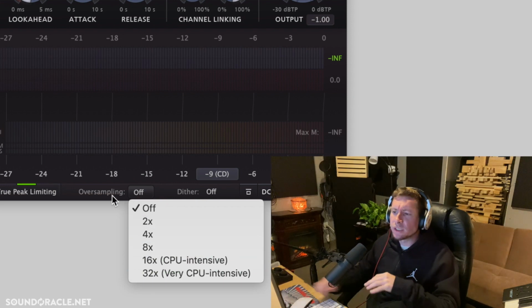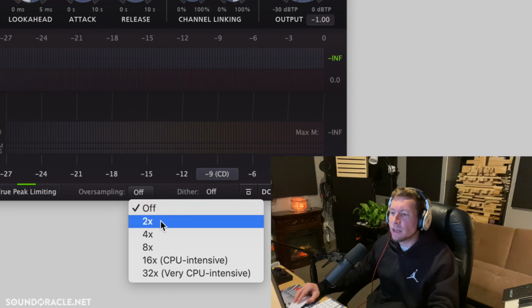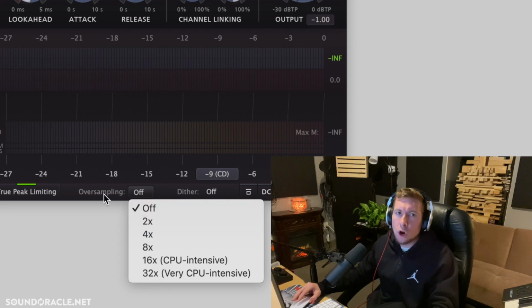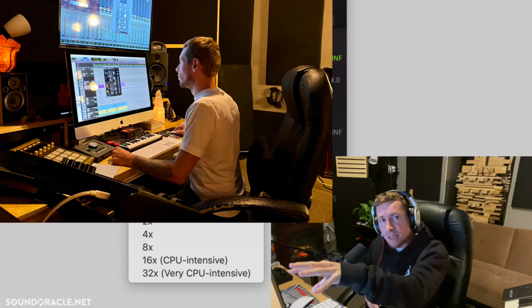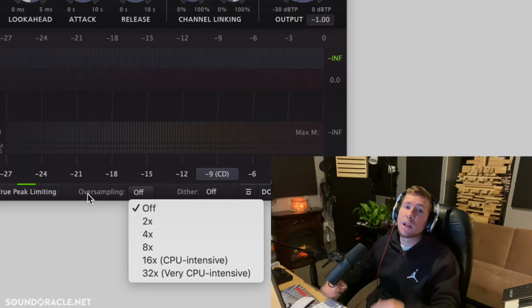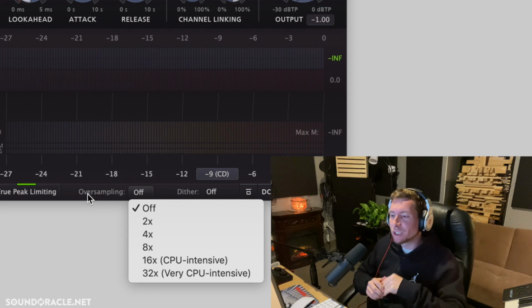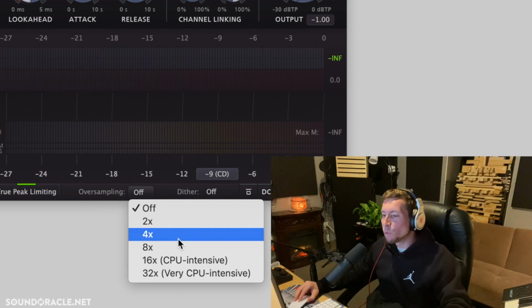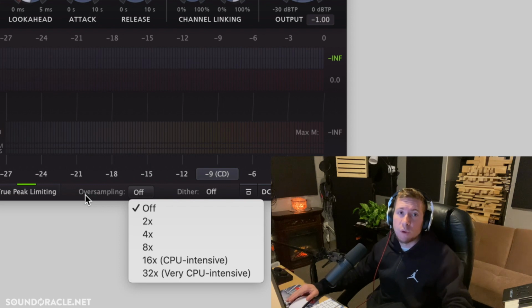And then also, this is really going to be CPU intensive, even as small as 2 and 4. You are going to increase your CPU load when you're using this. Back in the day, before I had this nice computer that I'm using, I used to have this off while I was mastering, and then I would put it on right before I was about to bounce it out and kind of listen, and I never went above 8. So if you are concerned about CPU issues, that's an approach that I recommend.